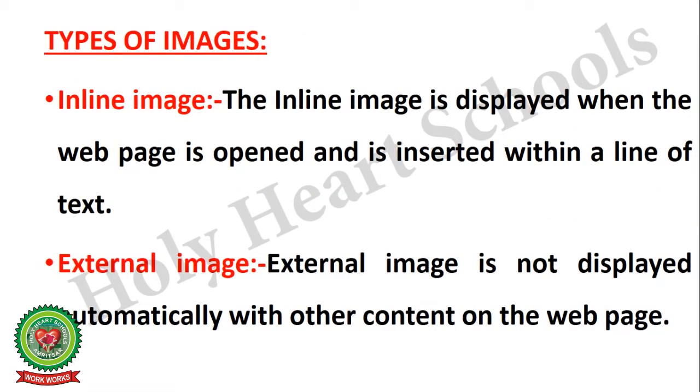There are two types of images. One is inline image and the second one is external image. Inline image means the image is displayed when the web page is opened and is inserted within a line of the text. It means the inline image is displayed automatically when you open your web page. Here you have to just give the name of the image.